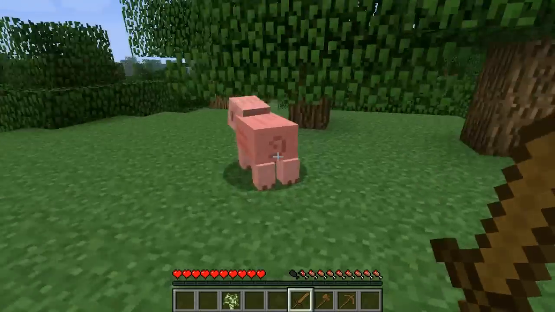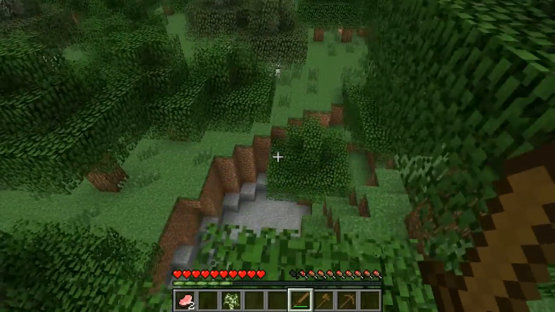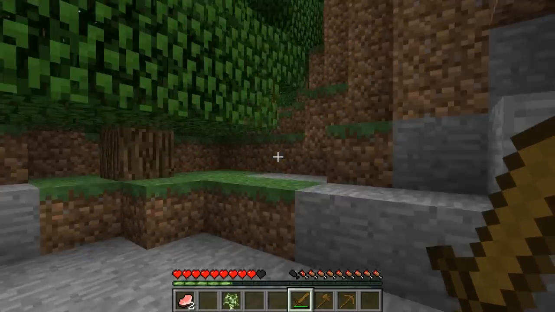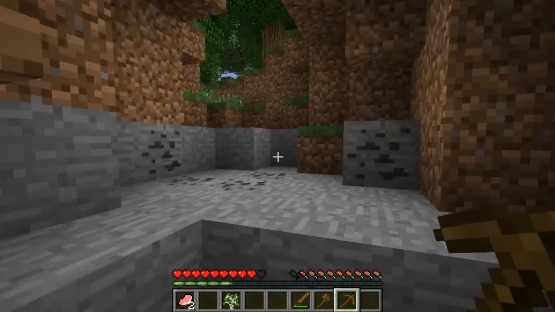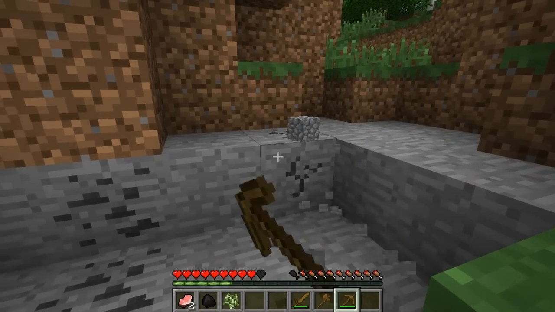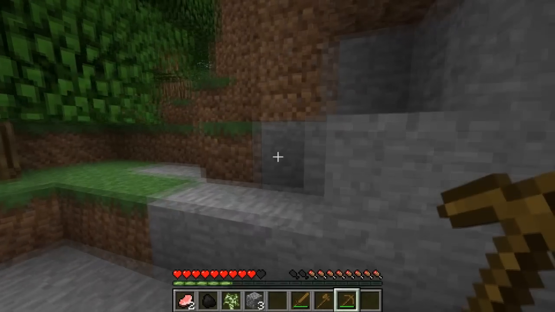But anyways, we are off to get some food. Awesome. We have 2 pork chops. And awesome, we actually have a cave here. And some iron. But we need some coal first, and bingo, there is some coal. More coal. We have like everything on a plate. Resources on a plate. That's awesome. And wow, more iron. Cool. This world is turning out to be really cool.